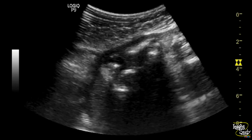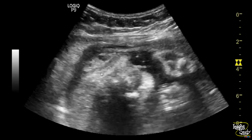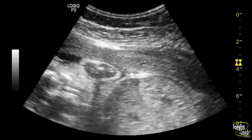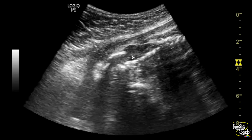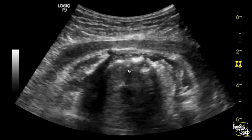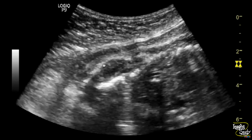The fetus is having gross oligohydramnios because of renal dysfunction. Here you can see the facial region. Now let's again look at the cervical spina bifida. This is the transverse section. You can see the splaying of the spine. This is the normal spine, and here you can see the splaying at the cervical region in cross and longitudinal sections.